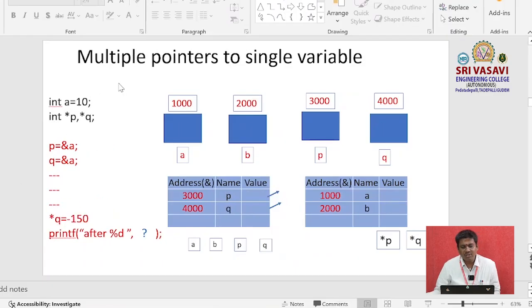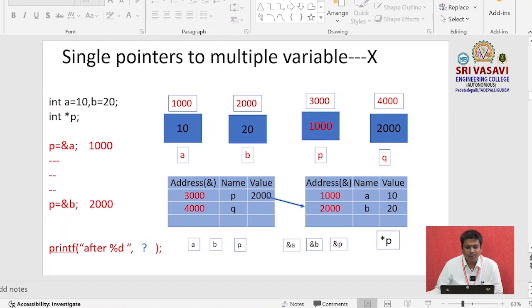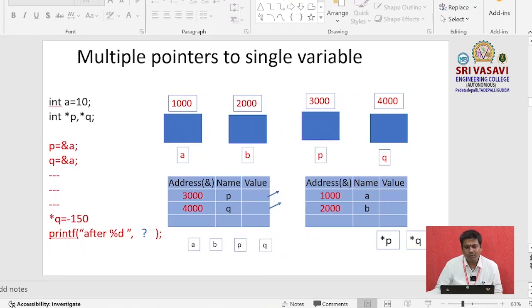Now imagine there is only one variable and two pointers. In the previous example, two variables, one pointer, or many variables, single pointer. Now one variable, two pointers. Example 5. Let A value be again 10.